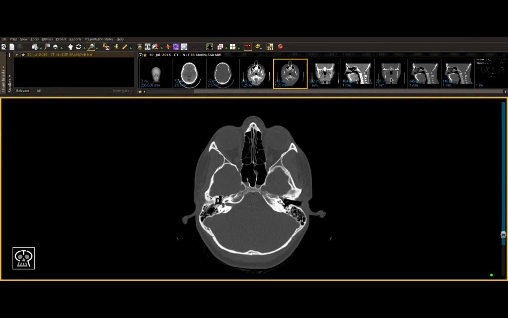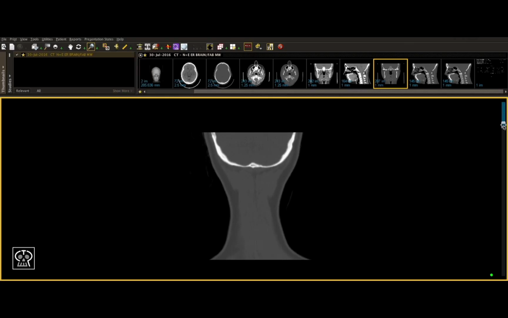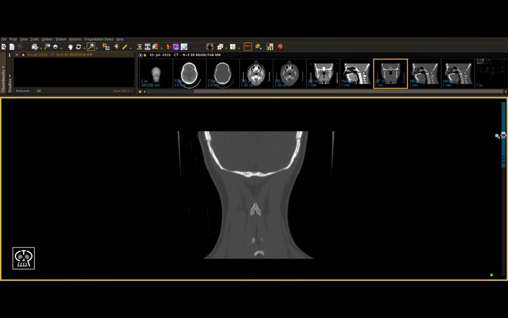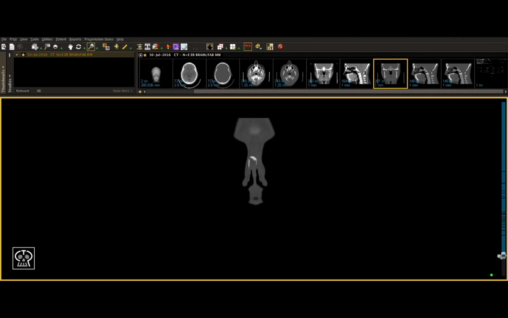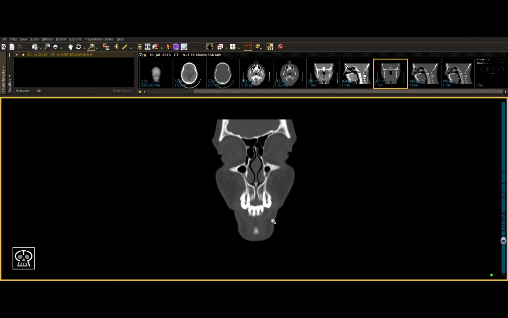Now switching over to our coronal view, we can see the mandible from a front to back perspective. As you can tell right away booting up the scan, we're heading into the spine and vertebral processes. So immediately I'll scroll all the way to the other side of the scan. That way we'll be approaching the face from in front of the face, going deeper, as explained in the introduction video. Since we're looking at the mandible, we'll continue scrolling through the scan until we see the beginning of the frontal side of the mandible.